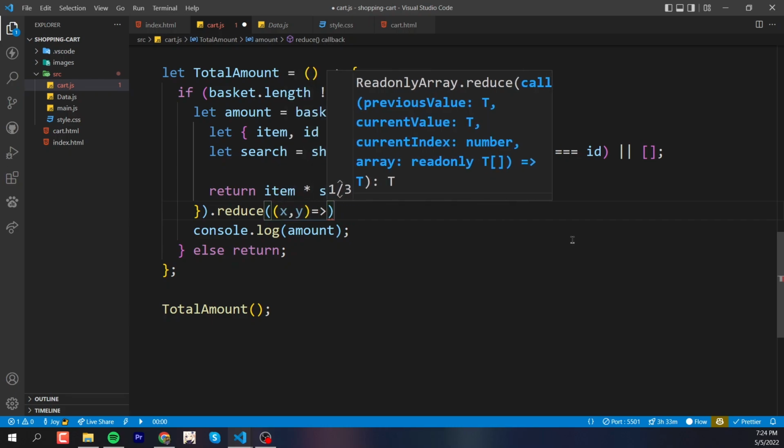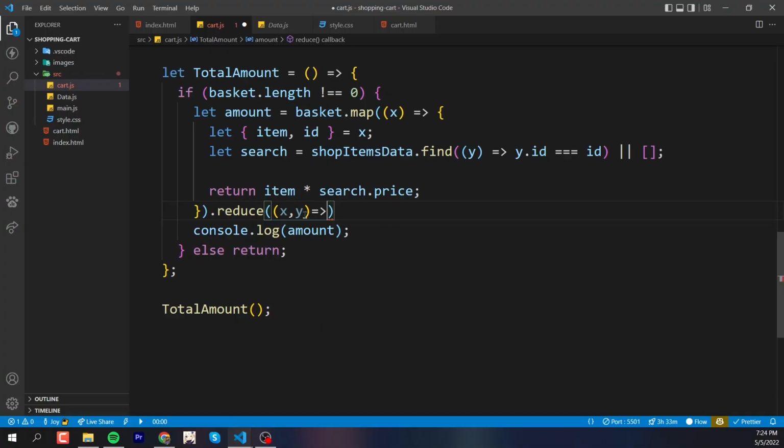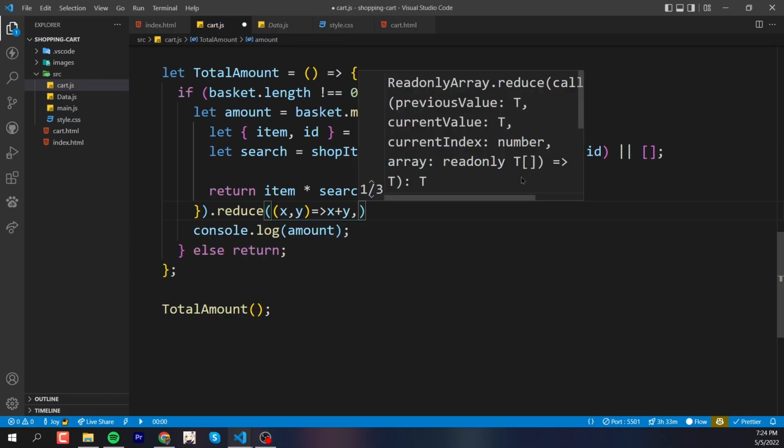Okay, next up guys, you add the x and y. What does the x and y mean? Let me tell you. The x, guys, is the previous number and y is the next number. So what it's doing is, by x and y I mean that add these two numbers and then get the next one. So that's why I wrote here x comma y, and then I have to write here x plus y, and then comma, I want the thing to start from 0. That's why I'm going to give it a 0 here.